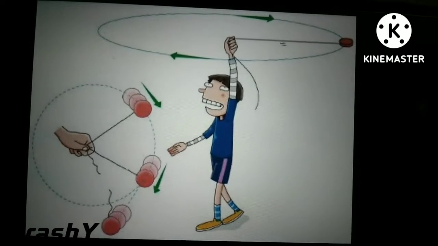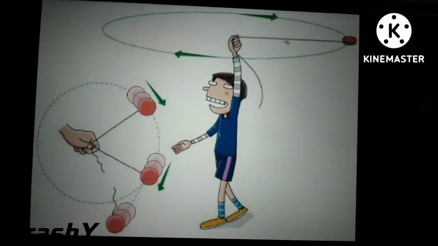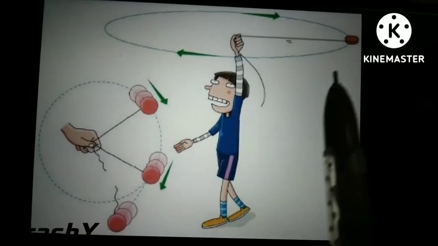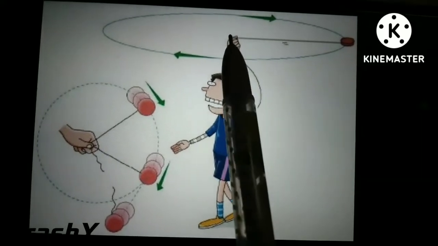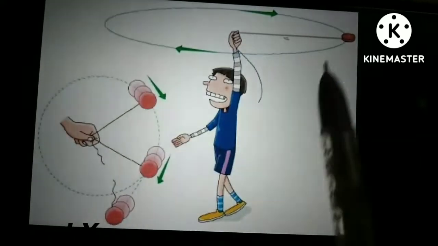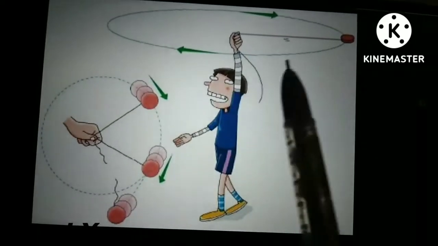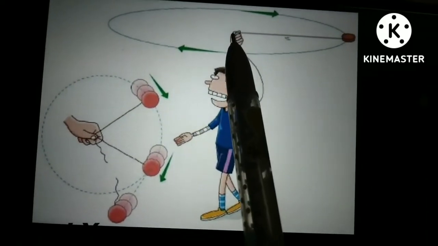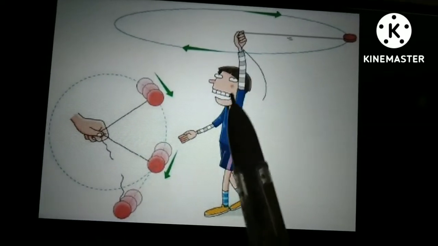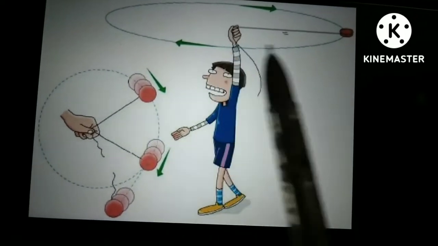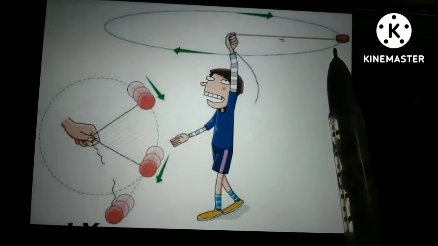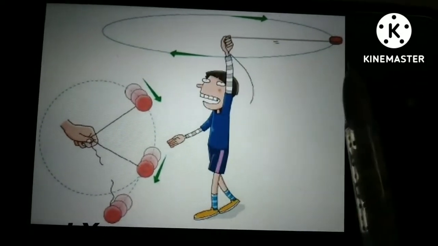Another example for circular motion is a stone tied to a string. When a string is attached to a stone and one end is supplied with some force, it will swirl in air. The stone rises to a height and traces a circular path. A special kind of force known as centripetal force acts on the stone, and that helps in maintaining the circular motion. So regarding centripetal force, we are going to learn in this video.